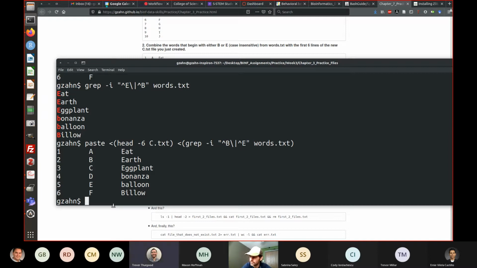So that the less than symbol puts it to the standard in. It becomes something that it didn't used to be. This is called process substitution.